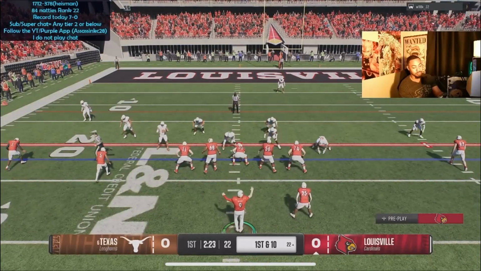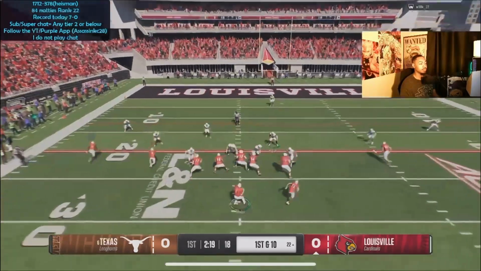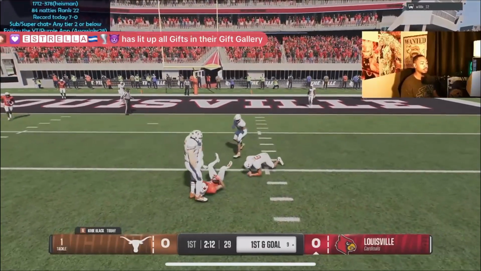I know that seems like a simple route, but it's actually a lot more complex than what it looks like, because that route changes based on whether it's man or zone. If it's man coverage, he's flying across the field. If it's zone, he's sitting down. So I got Lacey out there at 95 speed, baby.